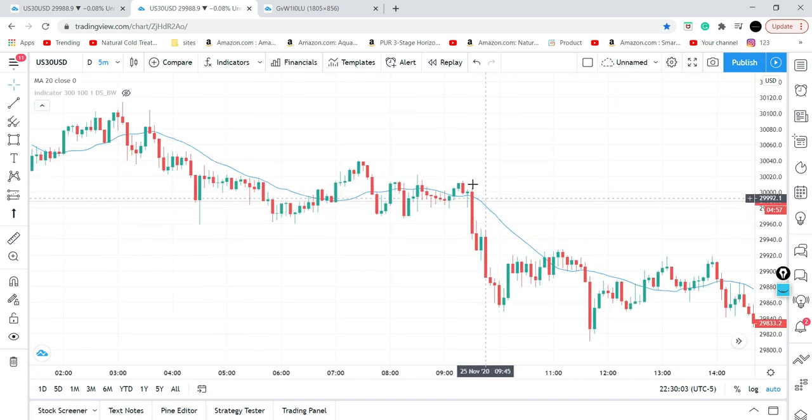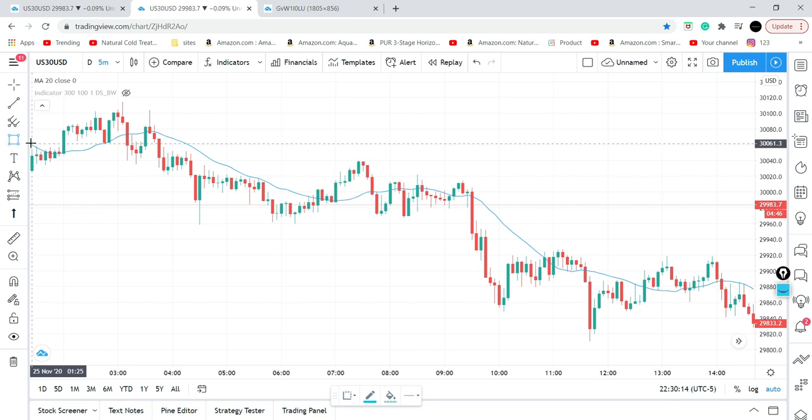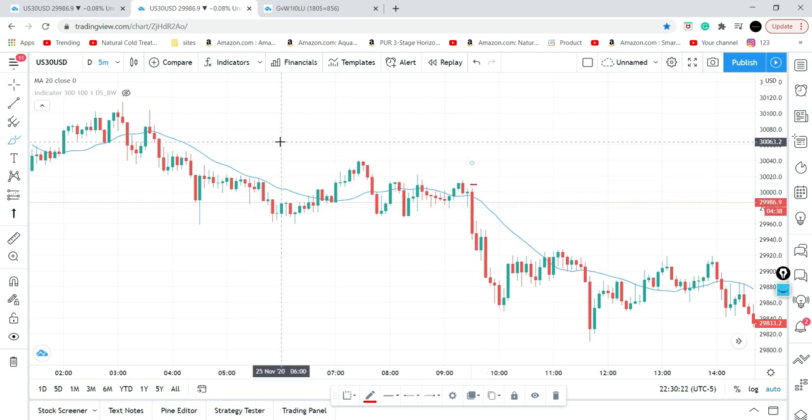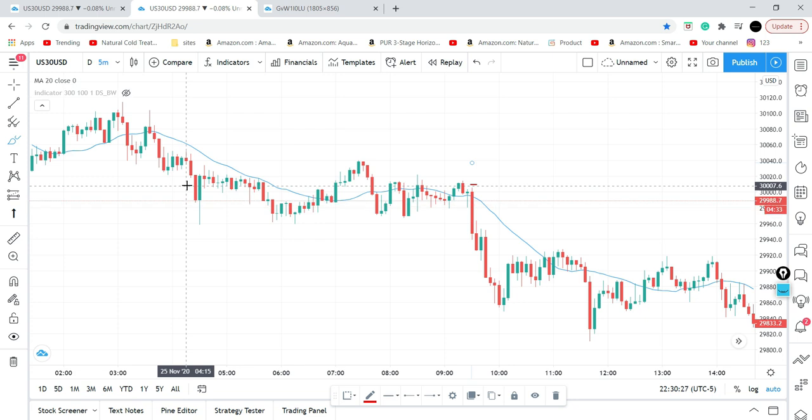And I like to wait for when the market opens. So this is where the market opens right here, 9:30 Eastern time. Let's actually mark that down real quick. So this is 9:30 right here, right? That's when the market opens. And I'm waiting to trade after the open. I really don't trade before the market open because the volatility is not there. Pretty much the volume is right at the open.